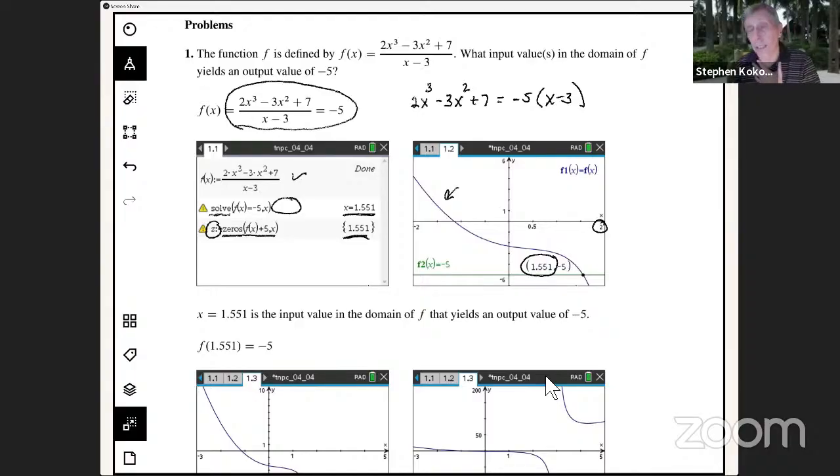One of the reasons that I did that was that I had in the back of my mind, maybe if I get everything to the left-hand side, that polynomial will factor nicely, but it doesn't. But that's another way to do this. I believe if you get everything on the left-hand side, you have a cubic polynomial, and then you can solve that expression for 0. All right, so x equal 1.551 is the answer we're after here.